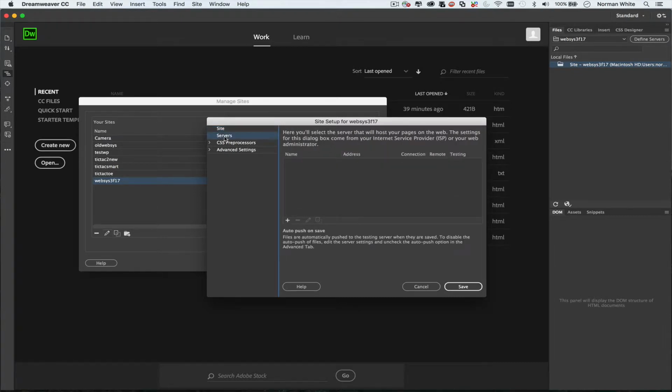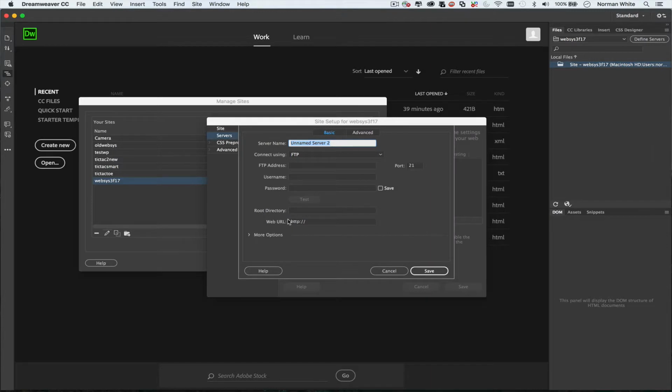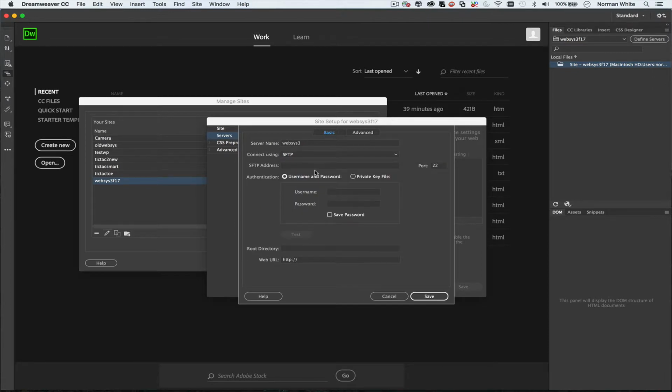So I click on Servers right here, and I click on the plus sign to add a new server, and I'll call the server Websys3. I have to change the method of connection from FTP, which stands for File Transfer Protocol, to SFTP, which stands for Secure File Transfer Protocol. This is encrypted, and we don't allow unencrypted connections to our server.